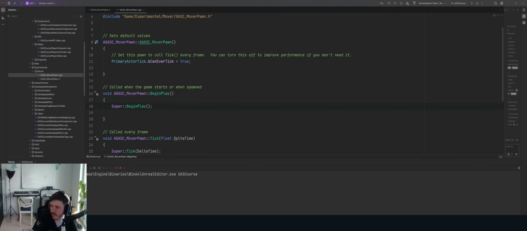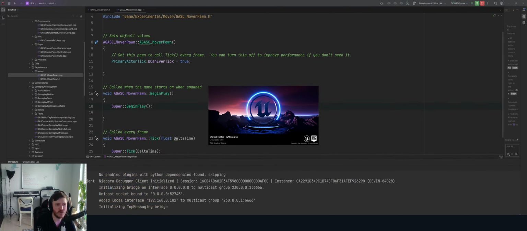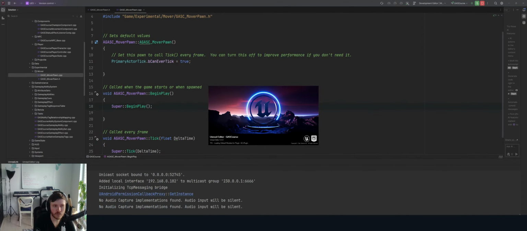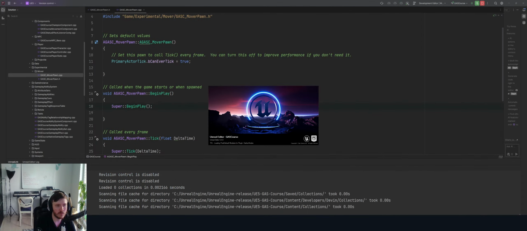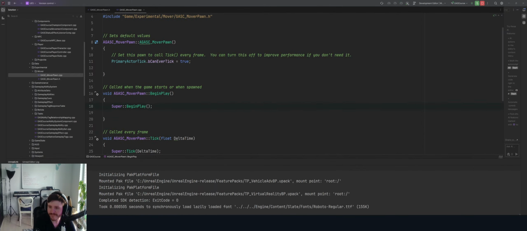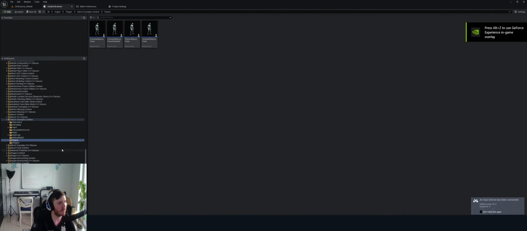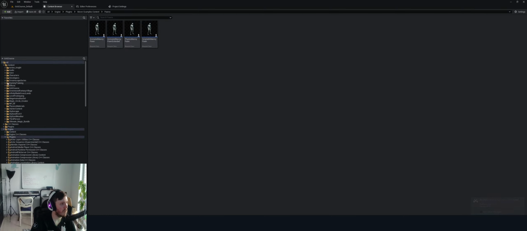So again, let's compile. Let's put our character in. Let's just see what this pawn looks like. We're gonna put our actual physical character in there too, our skeletal mesh with its associated animation blueprint. And then we'll hook it into our game mode and we'll just kind of have to see what it looks like. And, you know, hope for the best. So go to the GAS course folder.